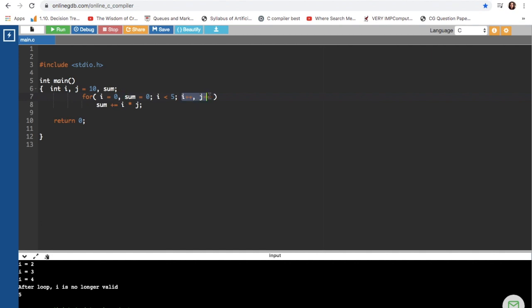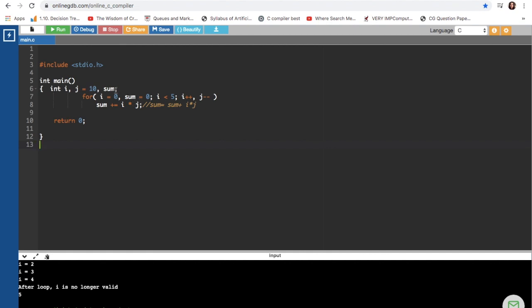As you can see here, I have two counters, I plus plus and j minus minus, and I'm adding up sum plus equal I times j, which means sum started with 0, sum is equal to sum plus I times j. That's equivalent to this.